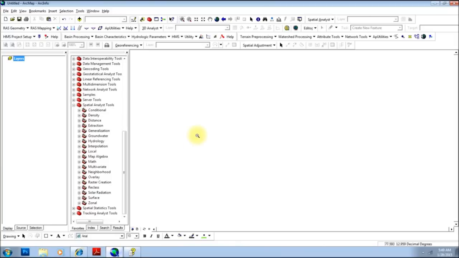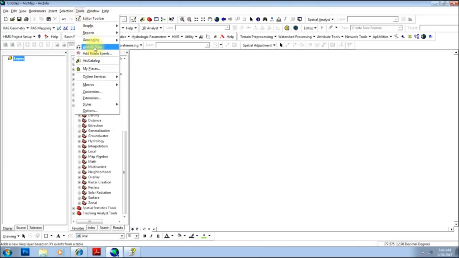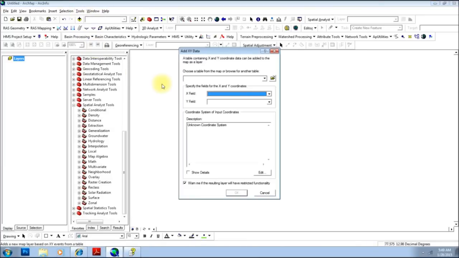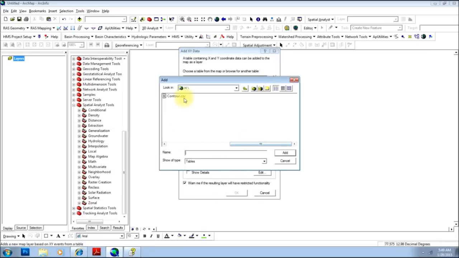First, open the ArcGIS screen and go to the option tools and click on add XY data. Here you need to specify an Excel file or the file in CSV format that you have already saved, where you have first column as latitude, second column as longitude, and third column as altitude. If you don't, you can just go to Excel, create a table accordingly and save it using save as option in CSV format. Move to that file and select that. This is exactly what I have done in this particular file.